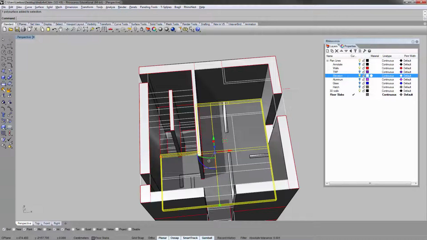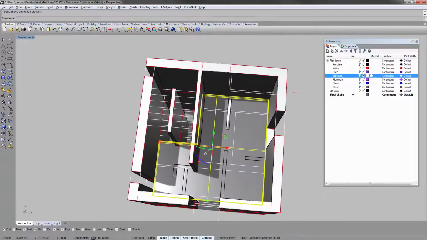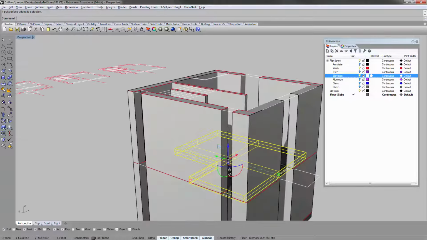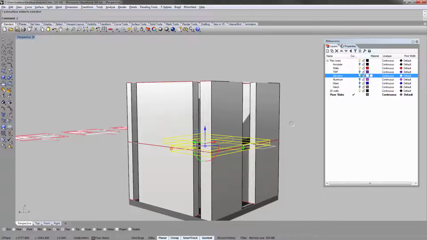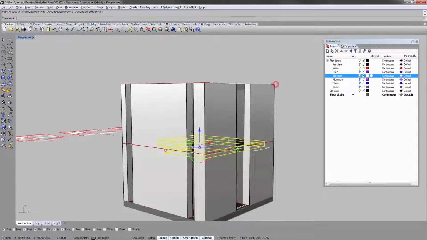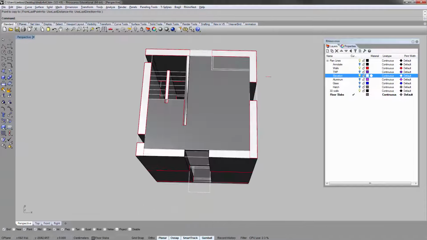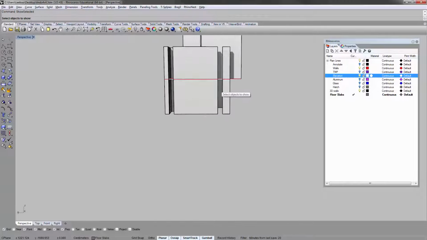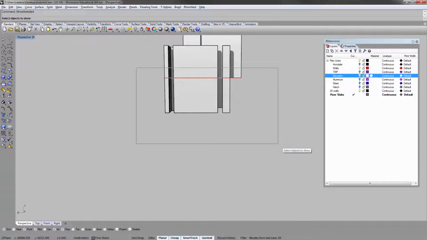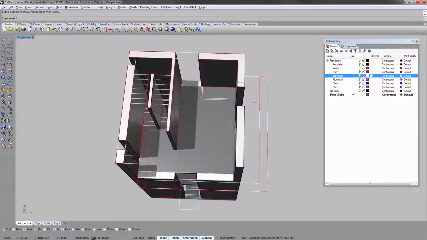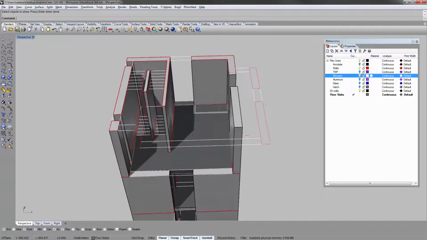This floor slab is basically identical because it has the same opening. So I can just select that floor slab we had earlier, copy it, and snap to the corner and just do that. All right, it's the same thing. So let's work our way upwards. Crossing selection. All right, this is the slightly trickier one.